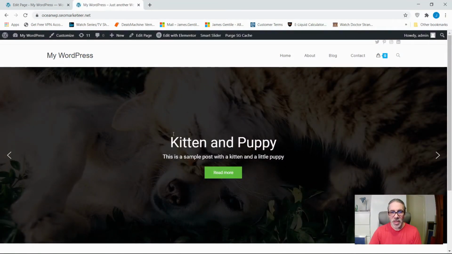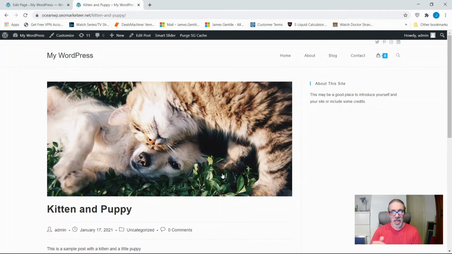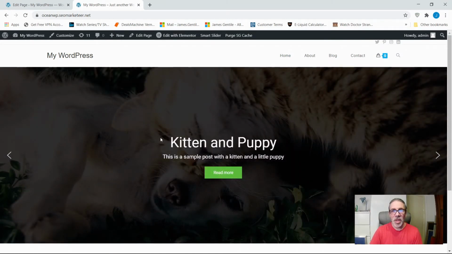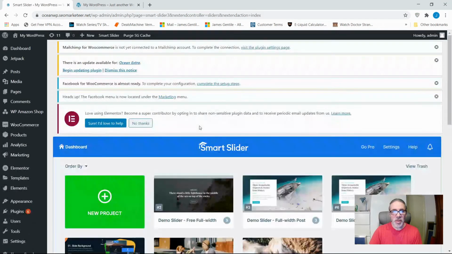And now you'll see there's a new one I just created here. And this is actually the post I created. So if you click on this, it should automatically take me to the sample post that I created, which is kind of cool, that you can put your post directly into it without having to build it all out in a slider by itself. I'll show you what the difference on the box one would be.